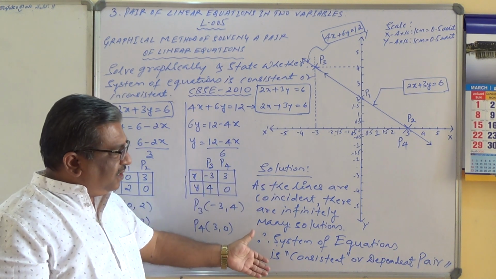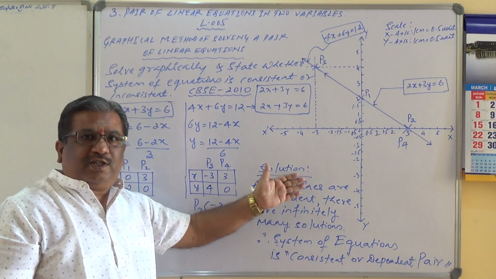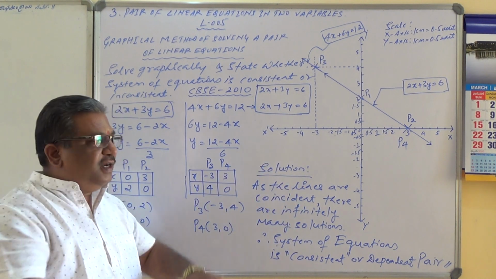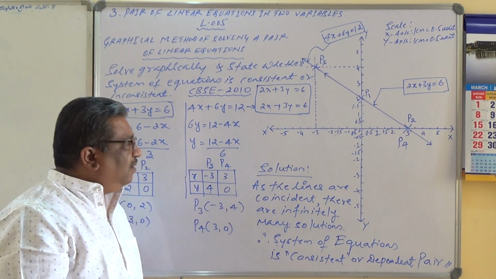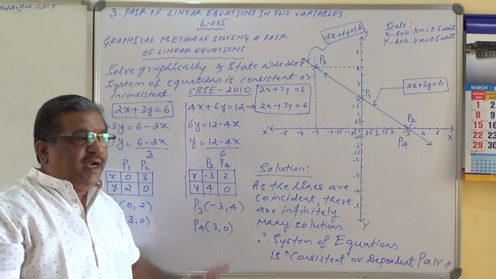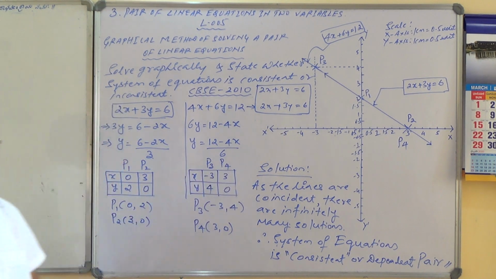So this is all about coincident lines, and this is my answer. Generally we write such answers on the graph sheets itself, just below the graph where we plot it, or in a suitable place in the graph sheet. Okay, please note it down carefully and solve on the graph paper. Thank you.